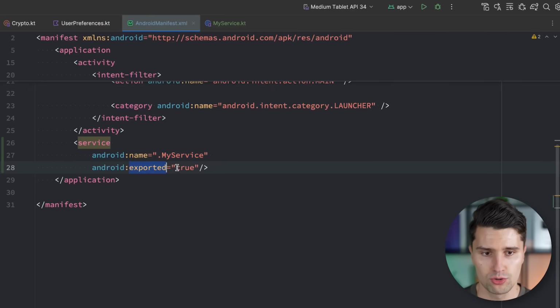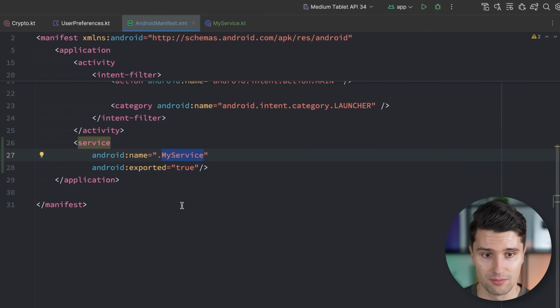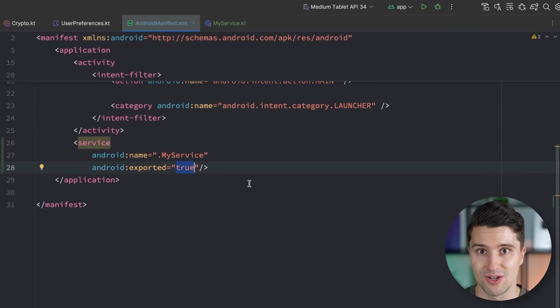But the moment you set exported to true and don't do anything else, that would mean all other apps could send any form of commands to the service and completely control it, which is very often not what you want. Oftentimes, you just want to enforce certain rules about which other apps can bind to the service, which other apps can send broadcasts to your app, and which other apps can access your app's database or content provider that you expose. And right now, someone could just reverse engineer your app's code and see, okay, there's a service declared, it's exported, but other than that, there are no security measures being applied.